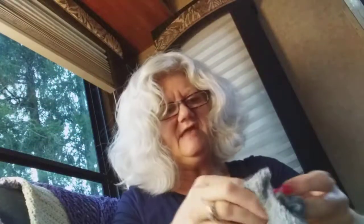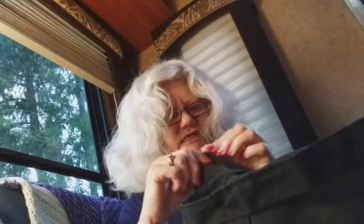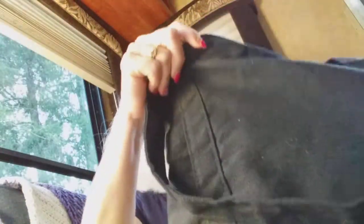It's so pretty. And when I do the neckline, I have to knit an I-cord loop for this side and then attach the button over here, which I have to choose. Not sure what button I'm going to choose yet. I've got tons of buttons, but it gives a little keyhole opening on the back. I will model this once I get it done. I'm hoping to have it finished today because I want to wear it for date night tonight. So there's that, and I put it in this bag because I wanted to separate it from the pet blanket WIP that I've got going, which I will show you next.